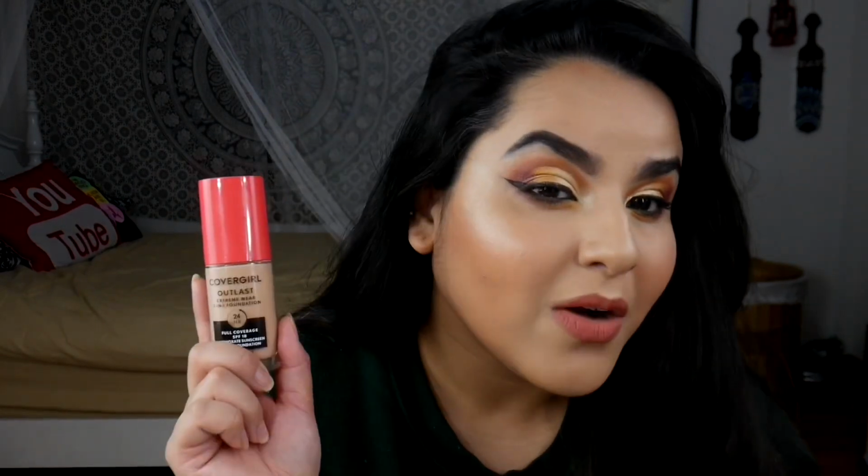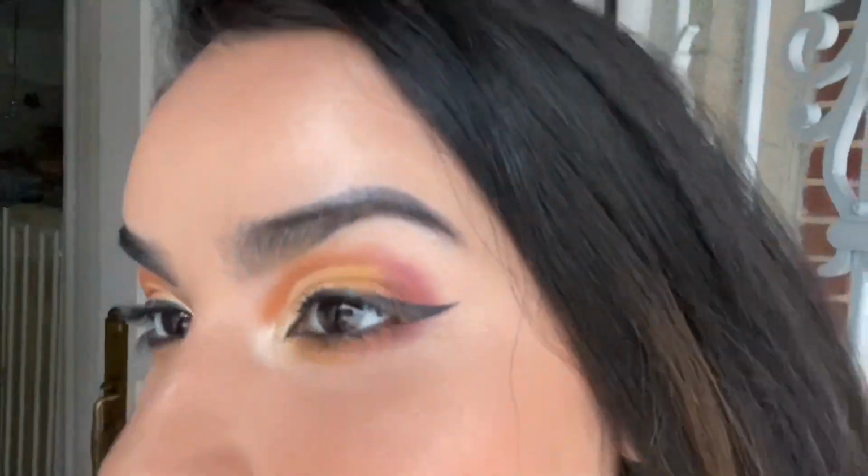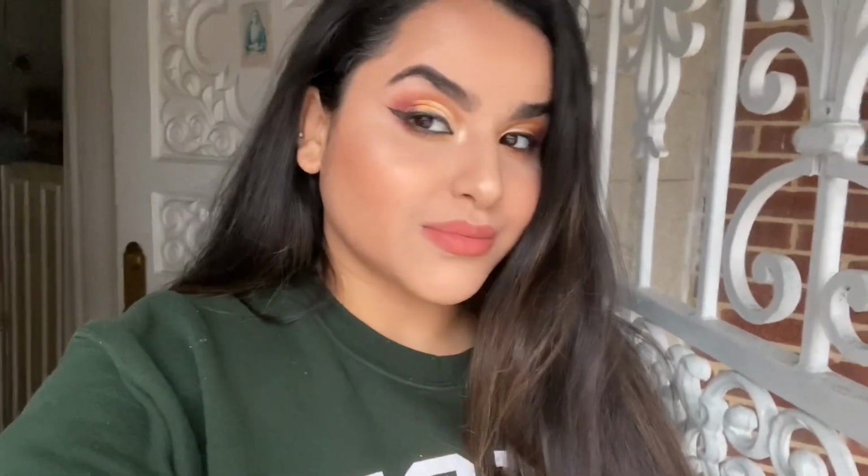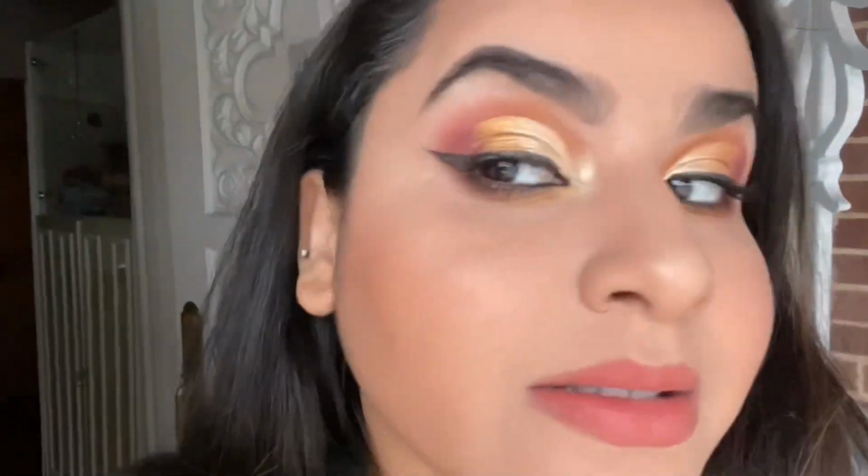I am a little bit upset about the coverage claims, but we'll see if it's actually long wear, because we know now it is not full coverage. We know now this is liquidy. We know now this is very comparable to the Fresh Wear, which a lot of people do love, but I personally don't. So we'll see how this acts with my face throughout the day. I will be back. I did want to show you guys some natural light shots. We are looking pretty damn good. I'll be back later though.